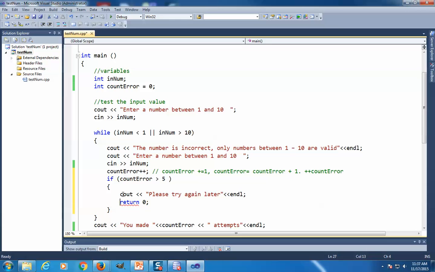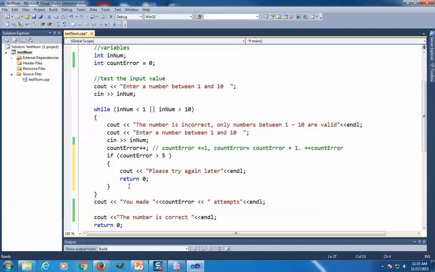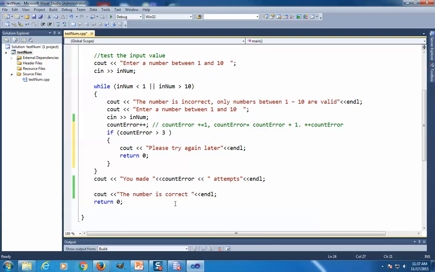And endl, and then return 0. We're going to put it to 3 so we can finish it early, okay? I'm going to remove this one. We're going to change this.